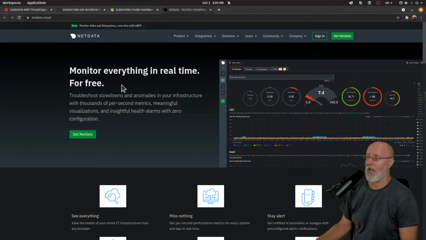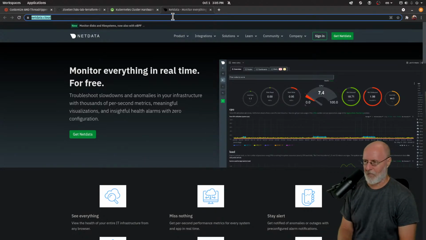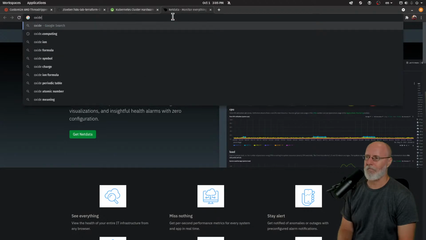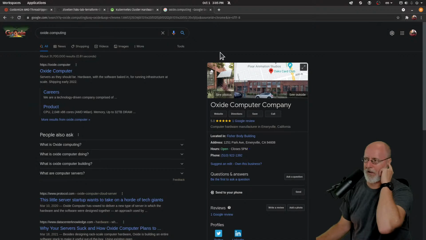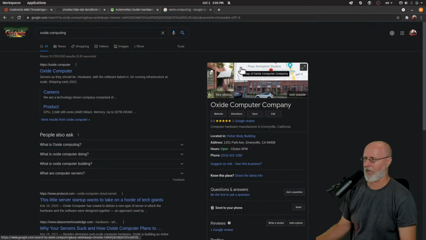And it's kind of sad, because I have a feeling this is what Oxide was trying to do. I think Oxide Computing was trying to do that, and I think they got beat, honestly. I don't think they're going to be able to keep up with that. They're probably going to get bought. Amazon or somebody like them would buy it.